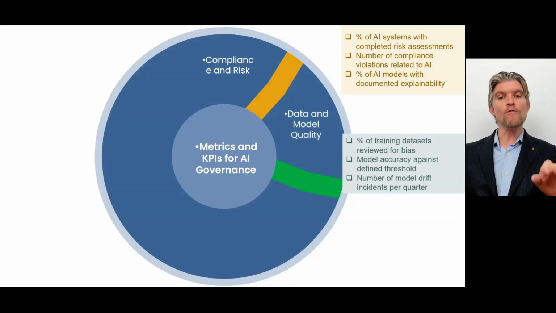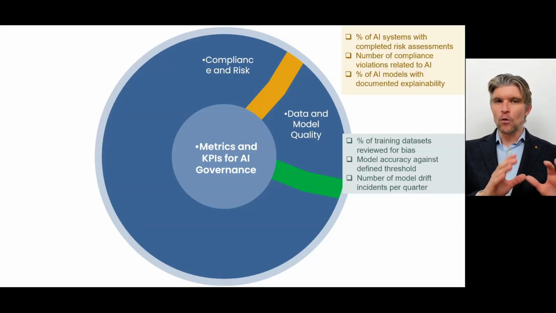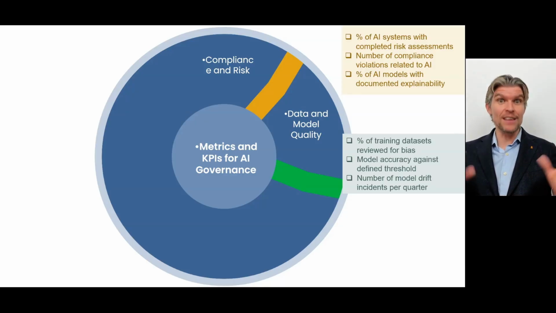We could have metrics over data and model quality. So how are you going to monitor this? You could check, for instance, through number of model drift incidents per quarter. I've singled this one out because model drift is when initially your AI model was getting a certain kind of output, but AI systems get continuous information, at least some of them do, from their user interactions. And when they do, their outputs might change over time. This is called model drift. And their outputs in the end, before they might have been fine, but in the end, they might have become racist or something. So you would try to monitor this. And one of the ways to verify is incidents reported or other ways of quantifying model drift.